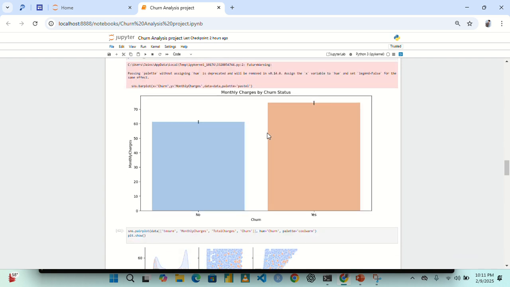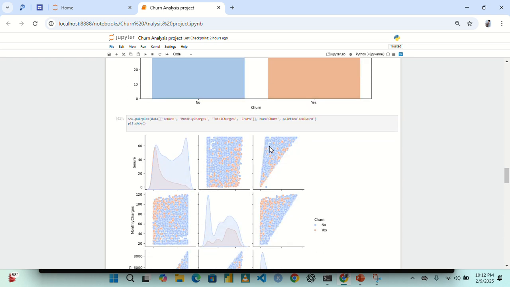Okay, the next thing I found is monthly charges versus churn status. According to monthly charges, what is the churn status? So I found there is a big count in the monthly charge. See, in the yes, that means the customer churn is above 65, and the no is something about 59. So there is a very high amount of churn according to monthly charges.